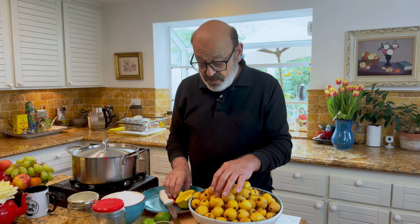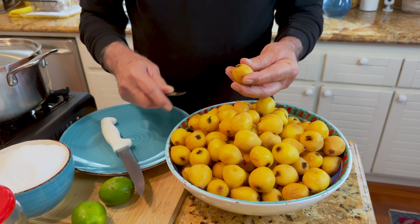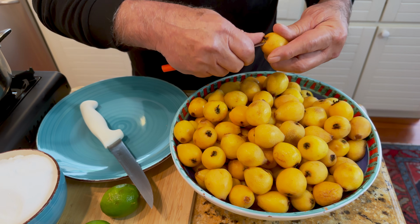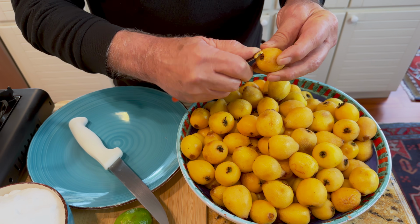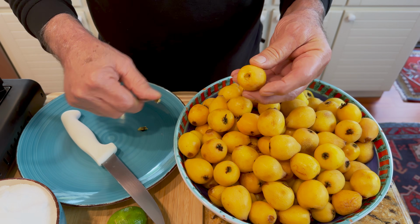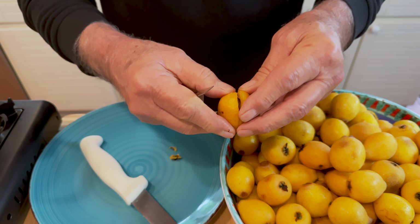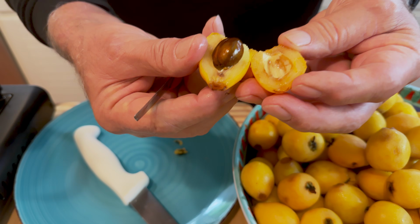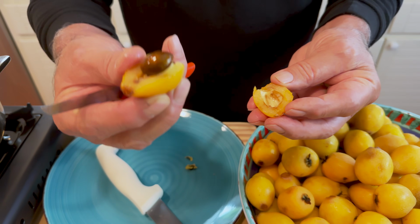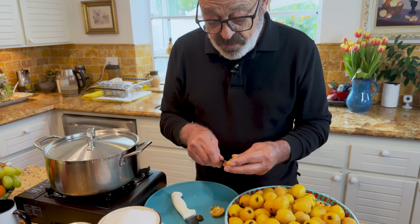First thing, when you pick it or get it from somewhere, you have to wash it very well and then start taking the seeds out. You go from the blossom, take this out, either like this or cut it, whatever you prefer, and cut in half. There are between 1 and 5 seeds in there. Take that out.